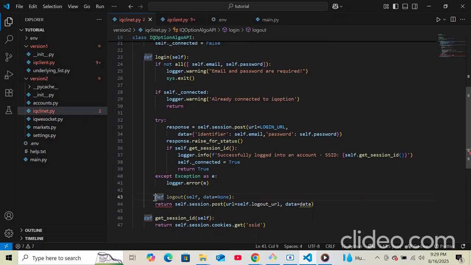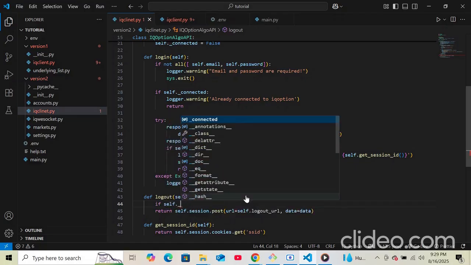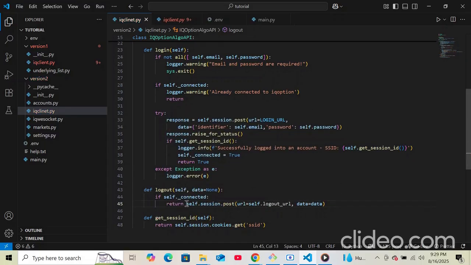In the tutorial version, whenever this logout function is called, we are making an API call. But if we are not connected to iqoption, there is no point attempting to log out, right? So let's add this validation block. If we are already connected to iqoption, then we can proceed with logout, otherwise do nothing.